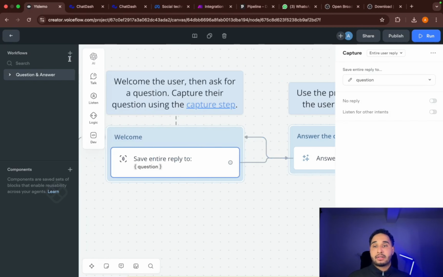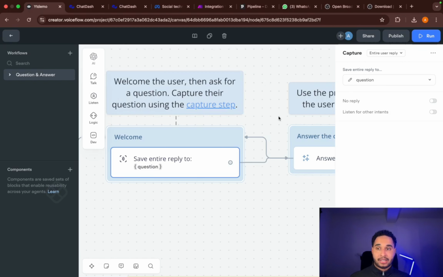You can create different workflows here. For example, if you have a sales chatbot, you can have a workflow for product recommendations. So if people in the beginning are like, can I see the products? It will go to that workflow. If they want to talk directly to a customer service agent, you can create a separate workflow for that. And then for each workflow, you can create an intent. This is for the AI to know, okay, if they are talking about this, we'll have to go to this workflow. So if they request to see more products, it will go to the product recommendations workflow.